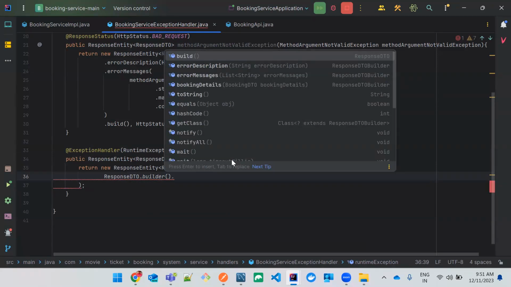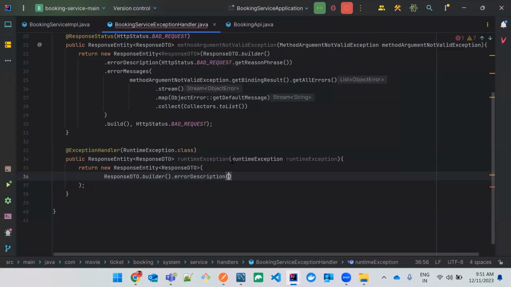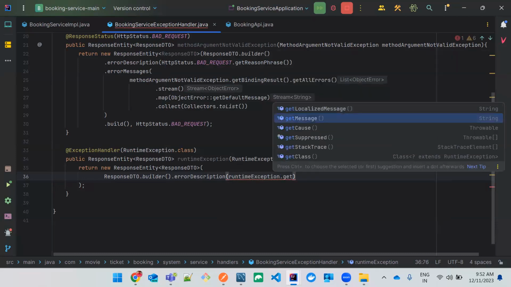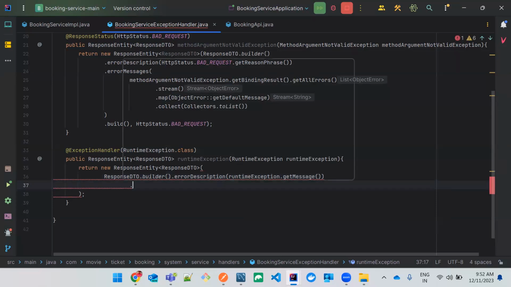I don't want to use error description because I don't want to use error messages, because error messages are basically designed for at the rate not null, at the rate not empty, all this kind of annotation, only for Jakarta annotation. But if I just want to give some error description, so here I can just say that. Here we will just get this runtime exception dot get message, and we will just do a dot build, and that's it.